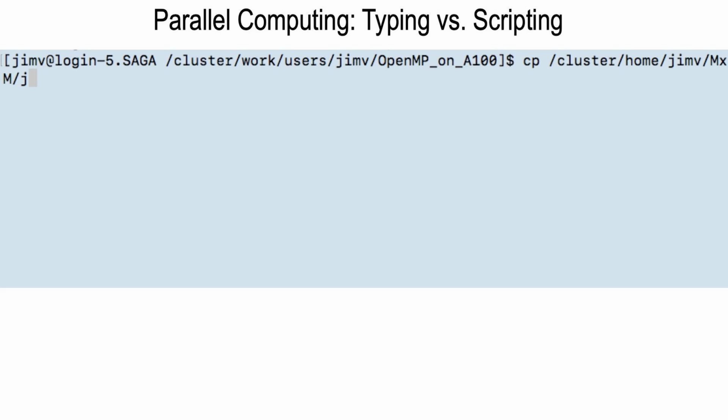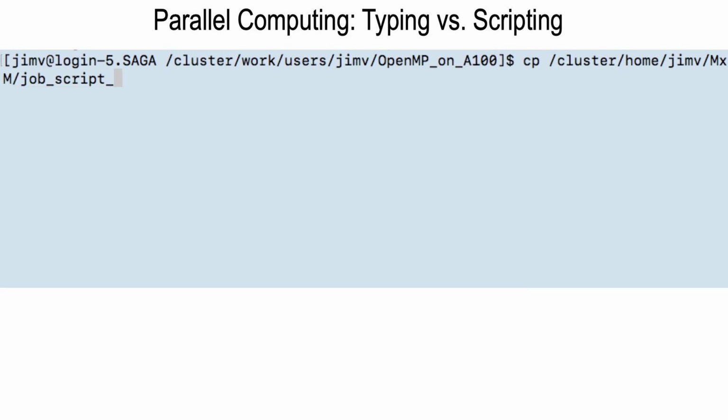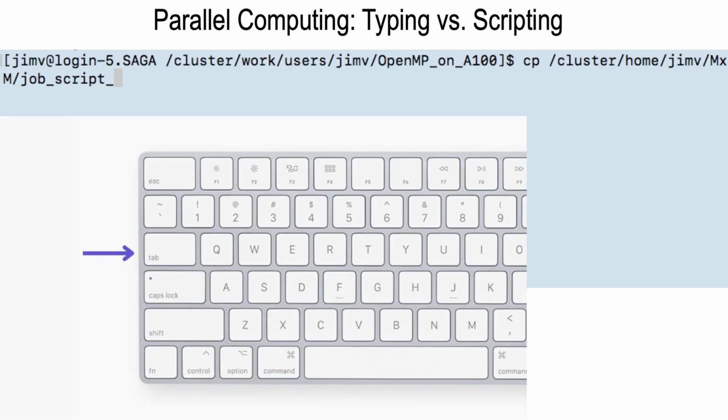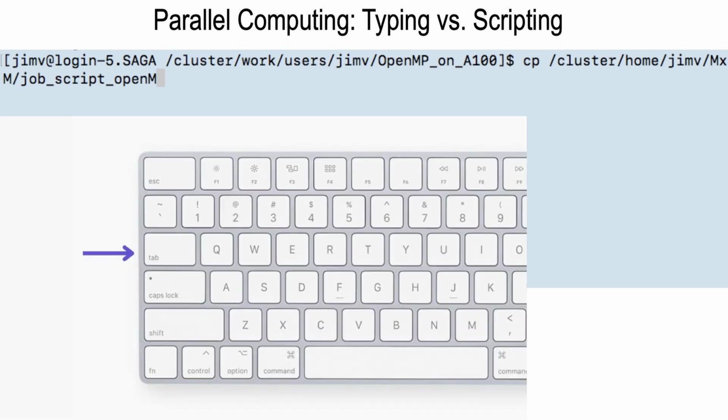I can start by entering J, the initial letter of my job script's name. Will anything occur if we press the tab key? The first part of the job script's name was successfully completed. I know that the next character in the file name is an underscore. I will now press the tab key. More of the job script's name has been completed. I can type in the next letter M. Can the tab key now finalize the file name of the job script? The job script's name is now complete.